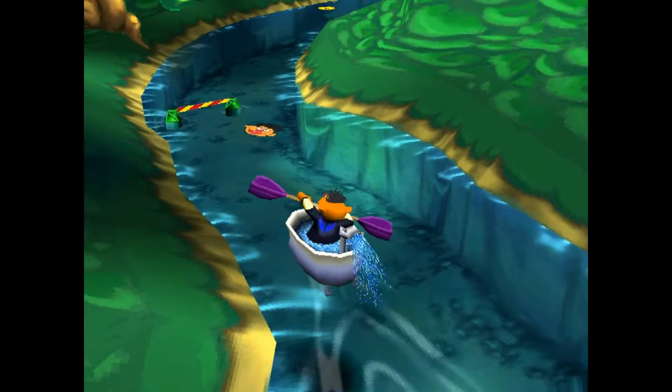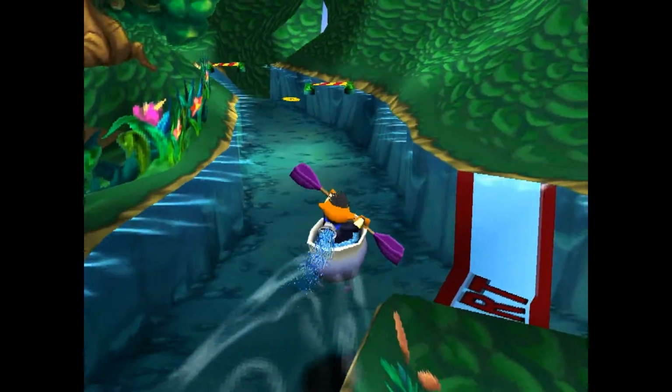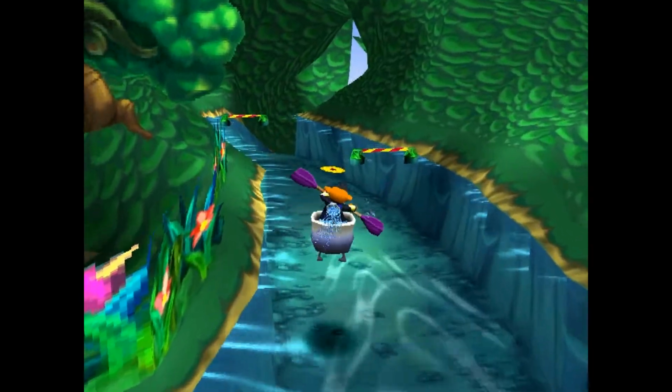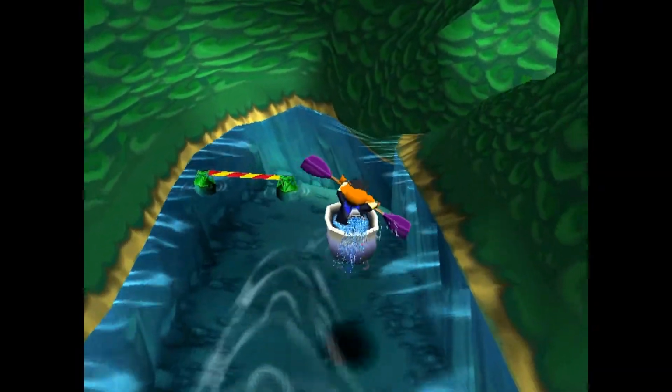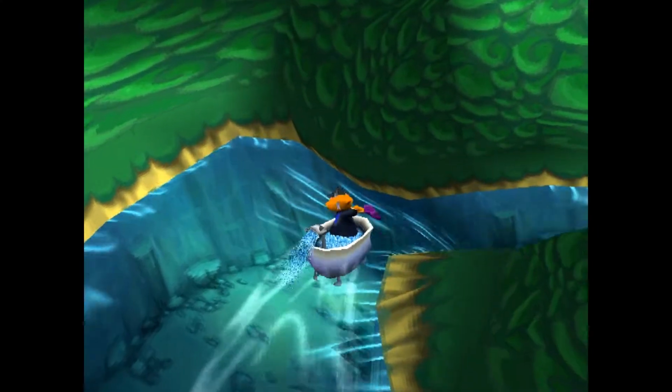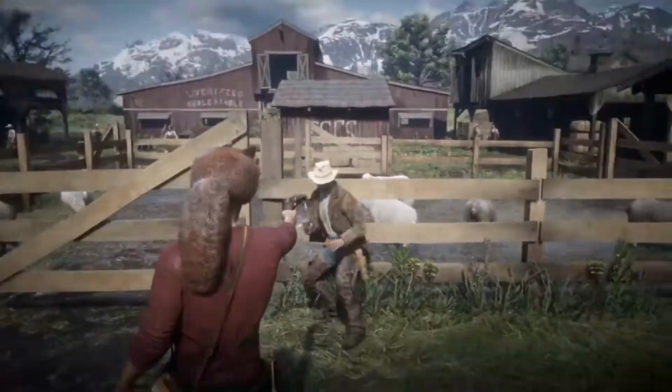The game honestly has decent graphics and is surprisingly fun to play. I really like having Big Bird and Elmo color commentate as I race downstream. This is a great race, but it isn't over yet. Actually, could you imagine if Big Bird and Elmo commented over every game you played?